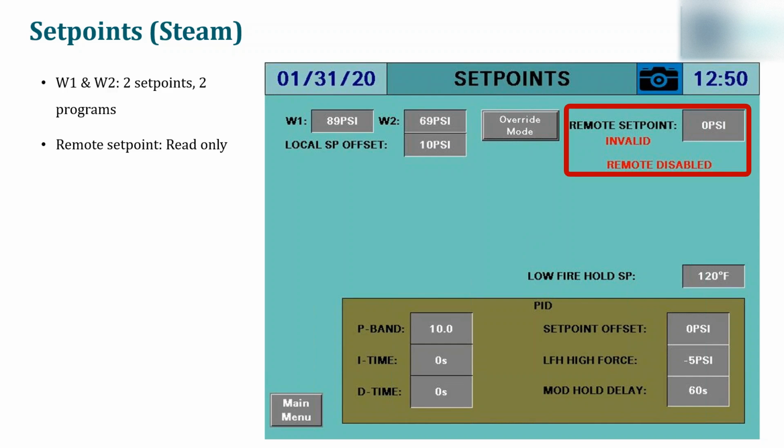We also have our remote set point information over here on the right. This information is read-only, and it's telling you if you have a remote set point coming in, if it's a valid set point, and if it's enabled. In this instance, we don't have a remote set point coming in at all. That's why I chose 0 PSI. It's not valid, and there's a couple of things you need to do via Modbus in order to make it valid. And then it's also shown that it's disabled. So it's likely that the master panel is set up in the local setting, like we showed on the overview screen, and that would mean that the remote would be disabled.